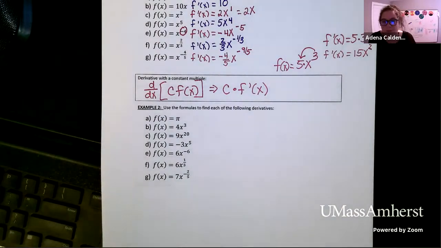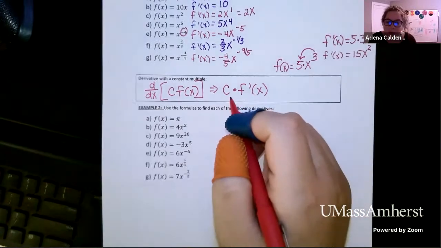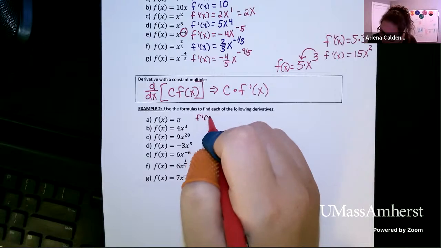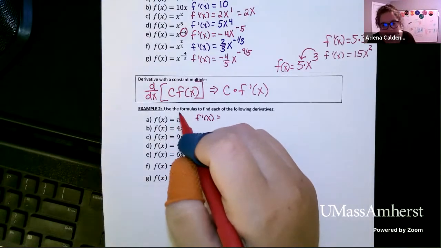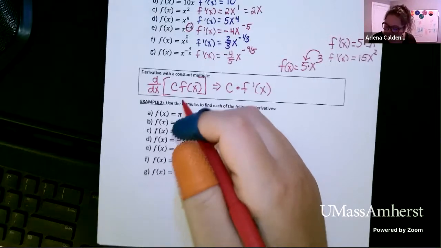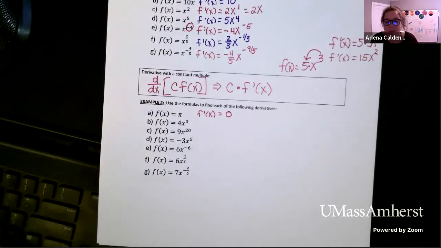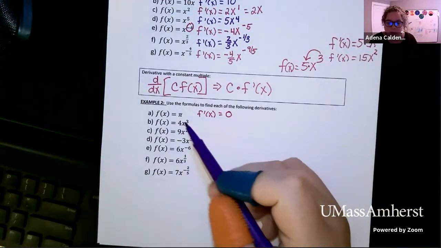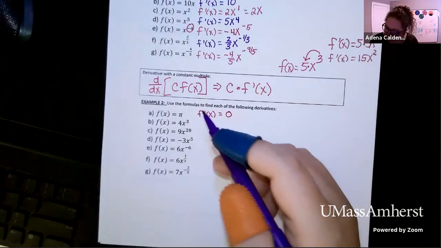All right, so let's take a look at these derivatives now that we've added in our rule about having a constant. So for the first one, this one's a little tricky, right? Notice that there's no x here. It's just pi, which means this is a constant that's by itself. And therefore, the derivative of that first one is going to be 0, right? So again, we're trying to get comfortable recognizing different patterns in the functions we're working with so we know how to apply the derivative.